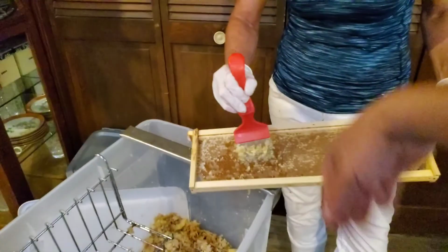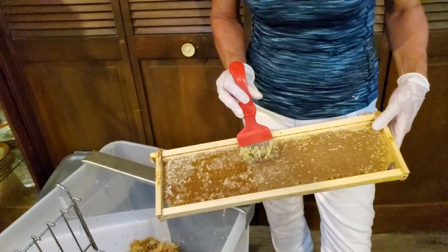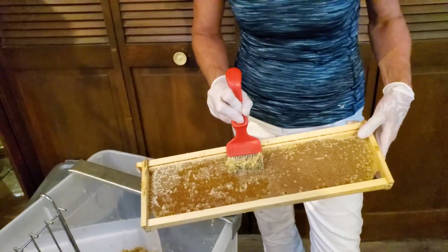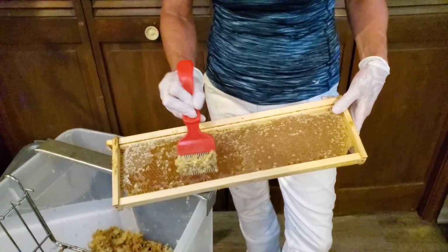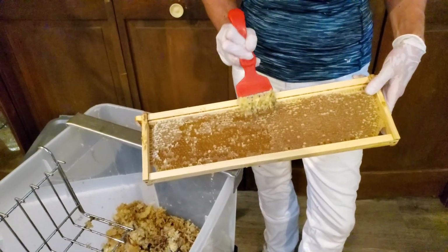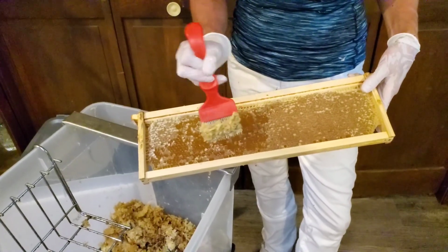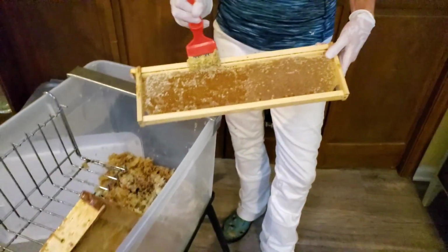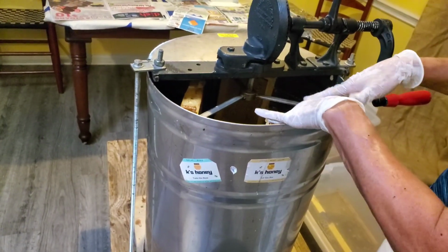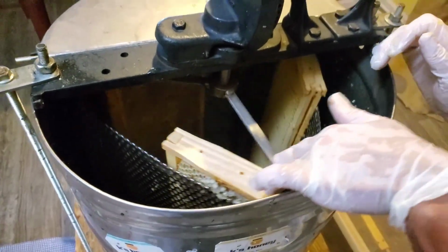Why not just do it like this? No. Well, you can. You want to do as little damage as possible, because see, the bees have made all this. So I would just take it, and then I'll show you how that works. And maybe we'll just do one side because I know you're in a hurry. It's like an ice cream bin. So basically, I just make sure that they're. Ya le vamos a sacar la miel.